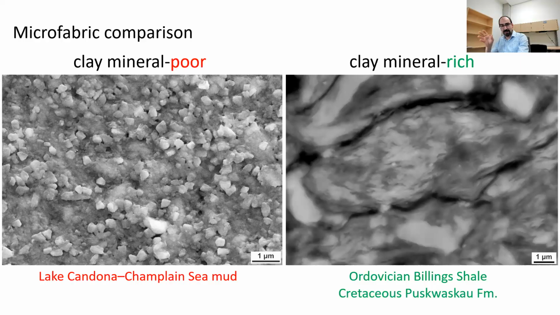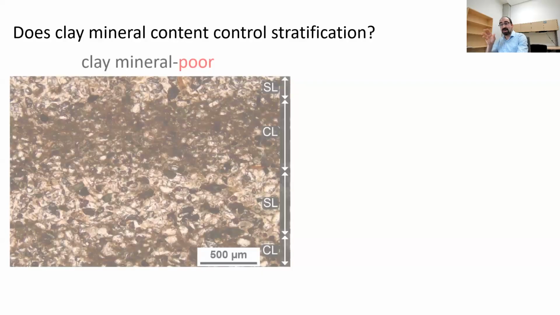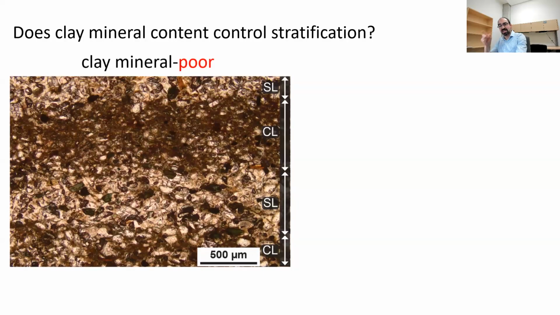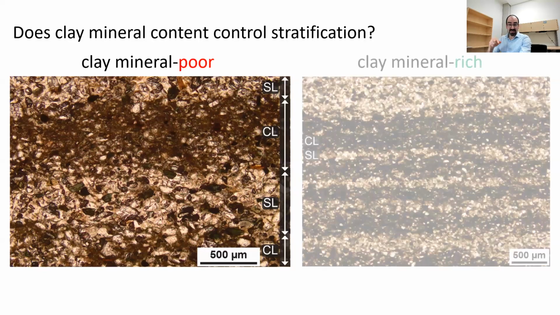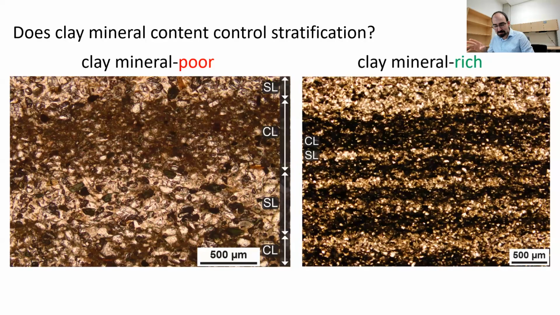So how exactly does that affect the occurrence of planar lamination? None at all, meaning that clay mineral poor successions show the same textural heterogeneity and the same sedimentary structure as clay mineral rich successions. And so now this is important. Why? Because historically, previous interpretations for the origin of planar lamination rely upon clay flocculation as a requisite process. Bill Arnott and I would argue that clay mineral flocculation serves no requisite control on the origin of this sedimentary structure.